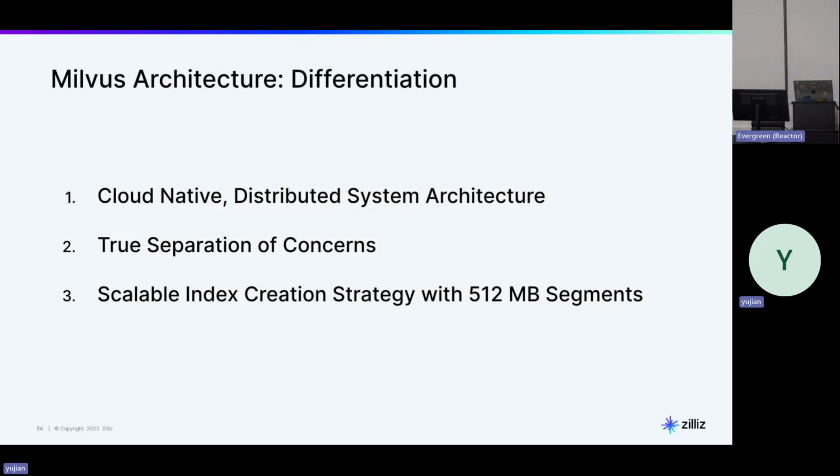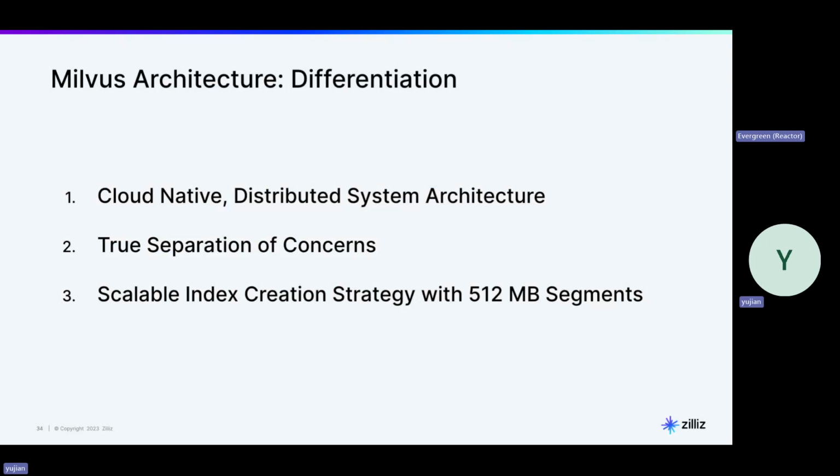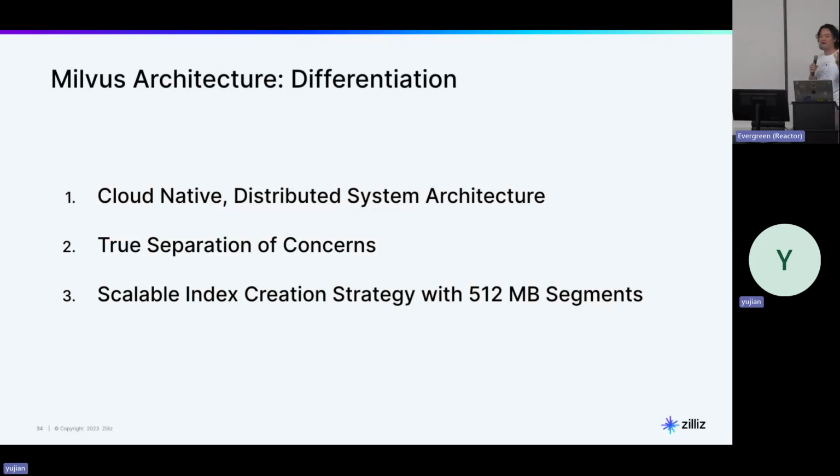The way this happens is, if you just think about this, we're going to do a little bit of math. If you have 100 gigabytes of data, would you prefer to do 100 gigabytes in sequence and search that in series, or would you prefer to perform 200 parallel searches over 512 megabytes and aggregate that? Well, one is a linear approach, and the other one is almost constant time. So you probably want to go for the parallel approach, and that's why we have decided to make our indexes over those segments.